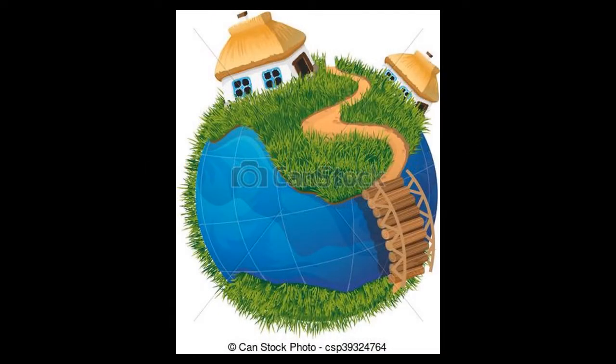Now, habitat, it means a natural home. We are not talking about the specific address here. You all live in your homes and you have the address. It's in Junagadh. Junagadh is in Gujarat. Gujarat is in India. India is, where is it? It's on the earth. So we are talking about the earth as a natural habitat.